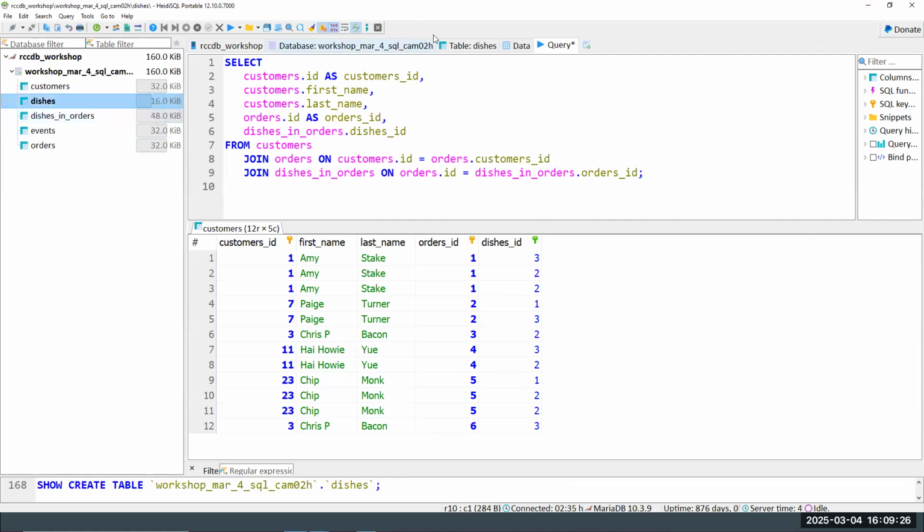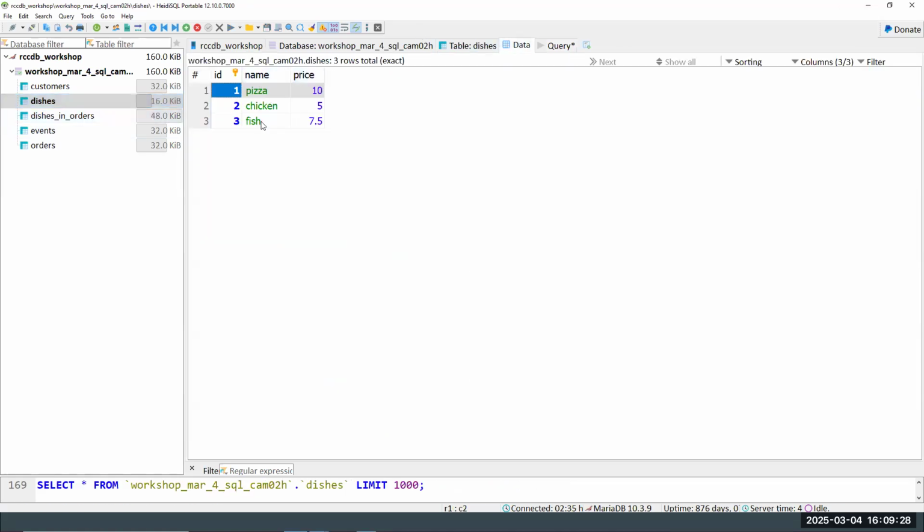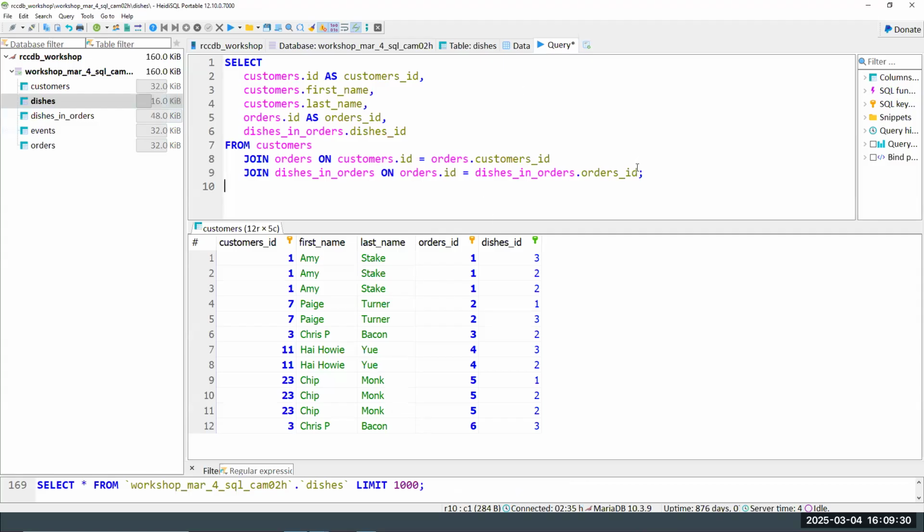Well, it's not in the orders to dishes table. It's in the dishes table. So I'm going to add yet another join from the dishes and orders table to the dishes table. On dishes and orders, dish ID is the foreign key equals dishes ID.